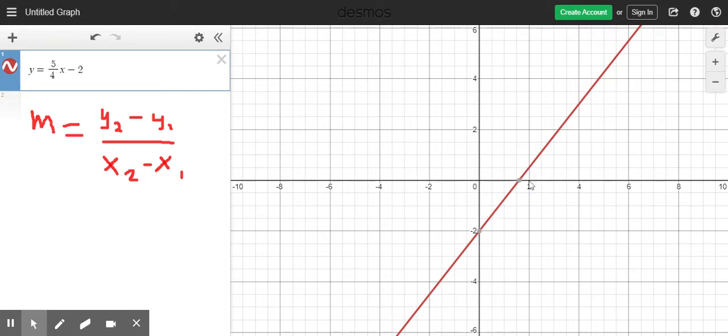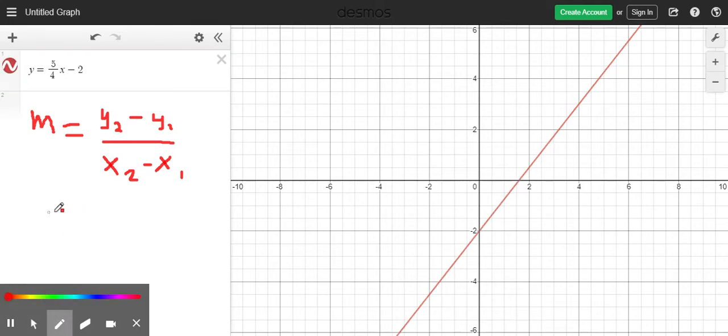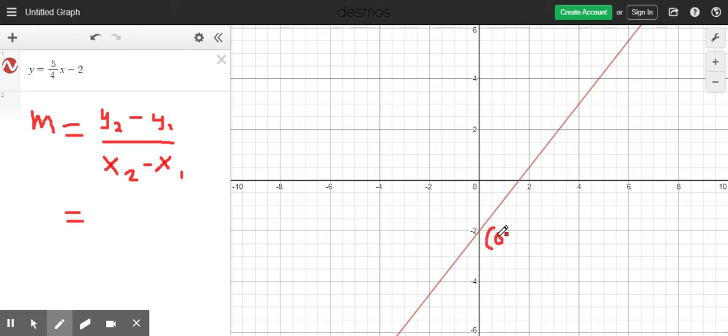It also looks like we have a lattice point right here at over 2 up 1/2. Okay, the x-intercept is 1.60. So when the y is 0, the x is 1.6. So we can use any of these points to find our slope. So I will suggest that we use the intercepts.